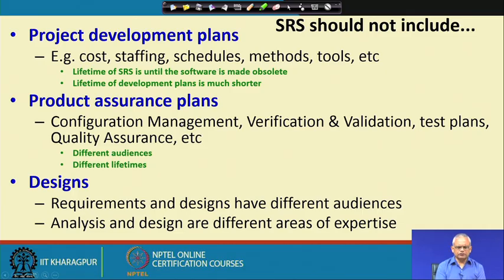Similarly, it should not include testing assurance plans, configuration management, test plans, quality assurance, because they have different audience and different lifetime. The SRS document has several audience, and we write only those aspects which are of interest to all the audience. The designs etc., they are also not to be included.